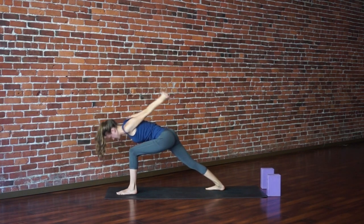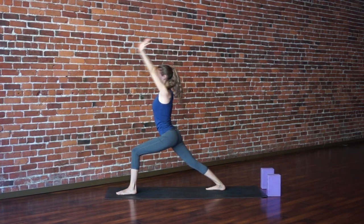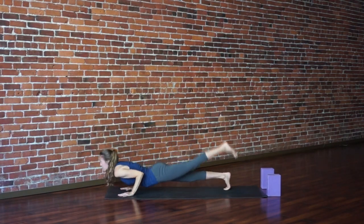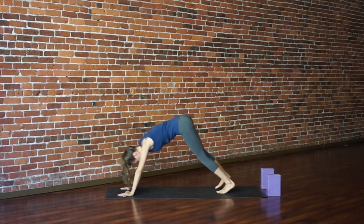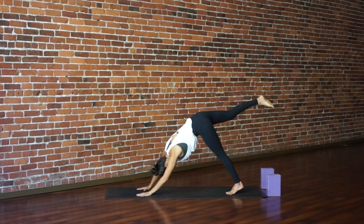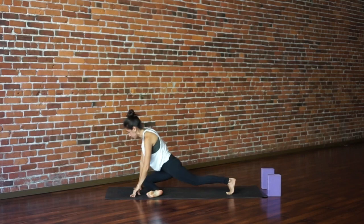On an inhale, warrior one, arms up. Exhale, chaturanga, plant your hand, step or float your foot. Come back to downward facing dog. On your inhale, right leg high. Exhale, half pigeon, right knee, right wrist, left leg long.